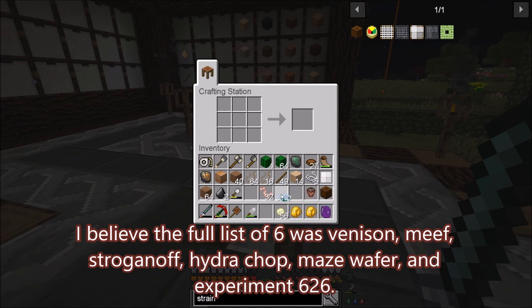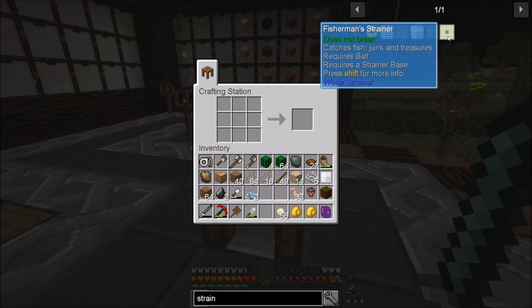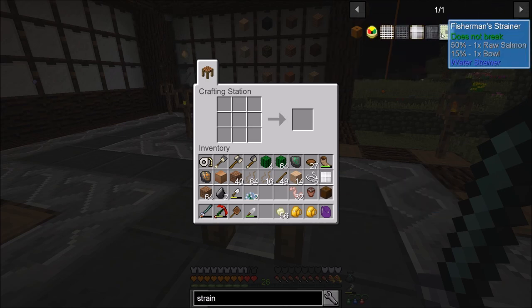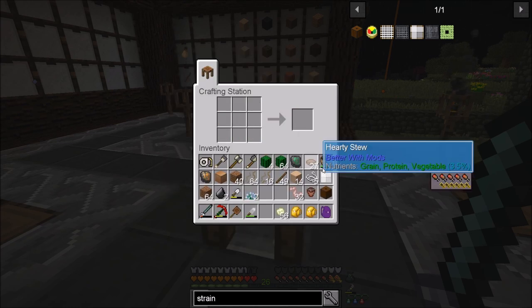So we've got some bait, we've got a bait pot, we've got a strainer base, and then we're going to need a fisherman strainer. This thing never breaks. Basically, it just denotes that this strainer is fishing. And then it's just sugarcane or swamp reed around a net.